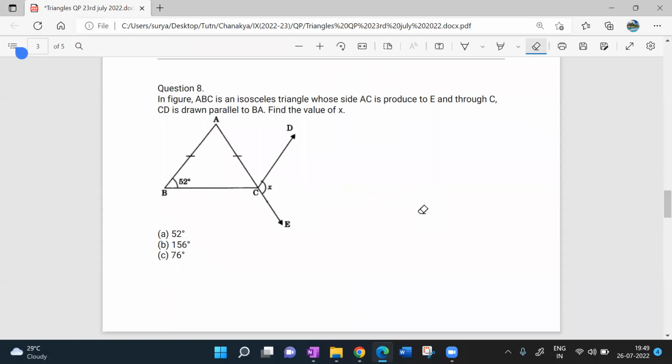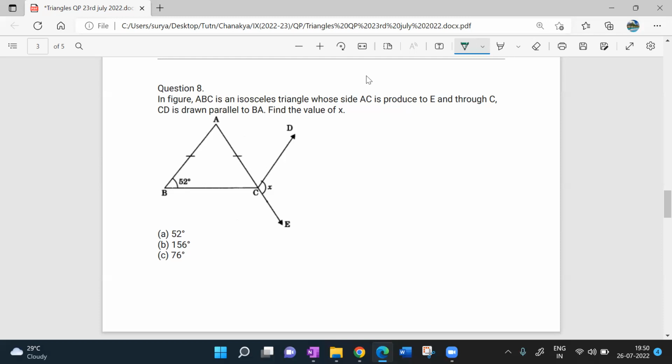Okay. Next. How many have you got this question? Sir, I got it, sir. Sir, it's intersecting at C, sir. If that's 52, then ACB is also 52. Angle is 104. If angle is 104, angle X is also 104. No, sir, angle is 76. So, alternate interior and then linear pair. Yes, sir. I'll tell you.